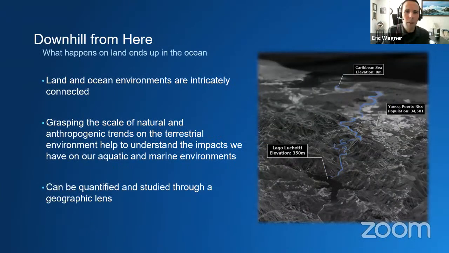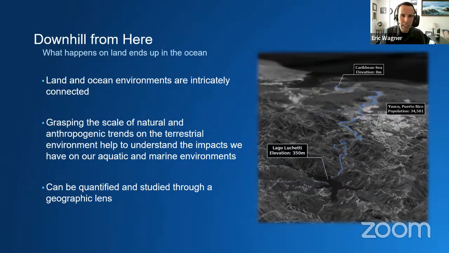So again, this idea that the current state of our oceans just simply hasn't happened because the oceans have polluted themselves. No, it's really because of what we're doing as humans, the anthropogenic change that we're bringing to these unique environments. And it's really this notion that what we do on land impacts what happens on the water. And understanding this scale of what happens is so important, and mapping can make it possible for us to better quantify and understand this. And one of the best ways to do it is through the geographic lens.